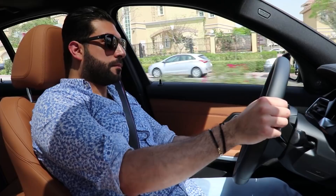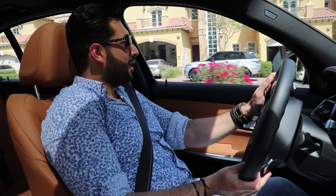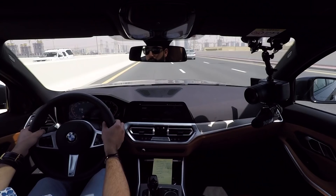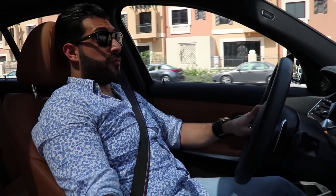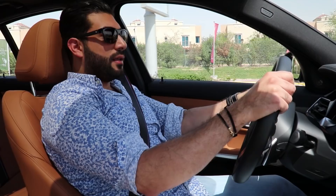The xDrive all-wheel drive system is so good. Unlike four-wheel drive from other manufacturers, it doesn't make you feel like you're driving an AWD car — it's mostly rear-wheel drive. It only detects slip from the front or other tires and distributes power perfectly. It's very grippy, gives you confidence, and doesn't understeer at all. Comparing this car to the Audi A4 and Mercedes C200/C300, this is so much better and so much sportier.